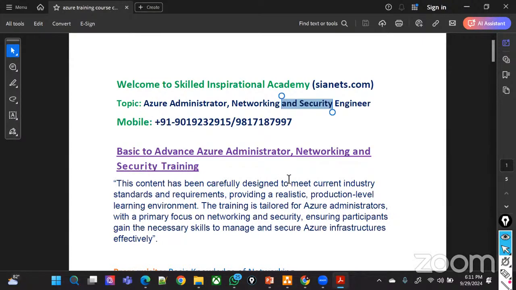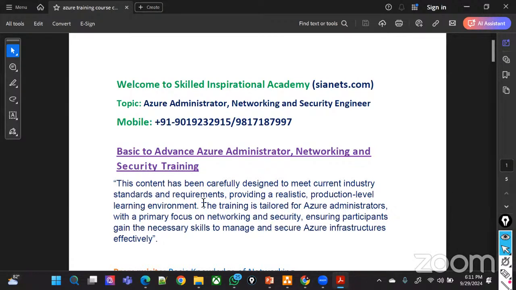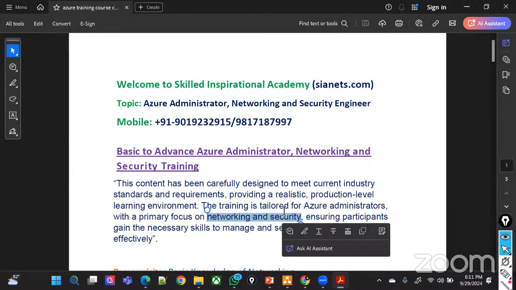Now, how are we expecting this to go? Once we cover the basic training, you're going to have a realistic environment. You're going to see the production environment issues which we are covering here. Along with that, a person should get more familiar with the networking and security aspects on the Azure cloud, so you're going to get more skills on networking and security. When we deploy any resource, I'm going to touch the base on the admin part a bit, but the majority of the steps is going to focus on the network and the security.